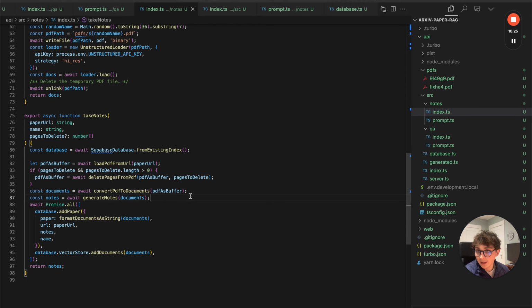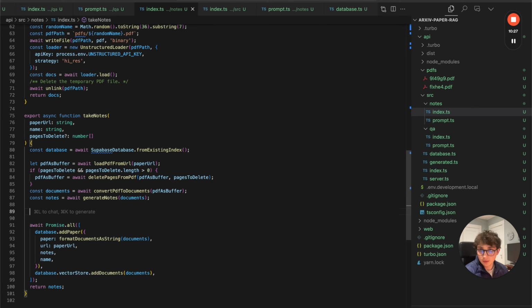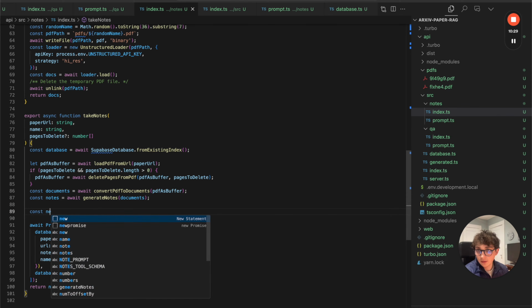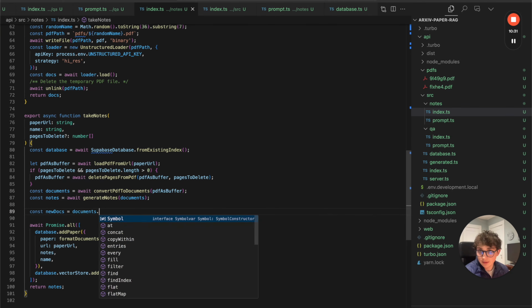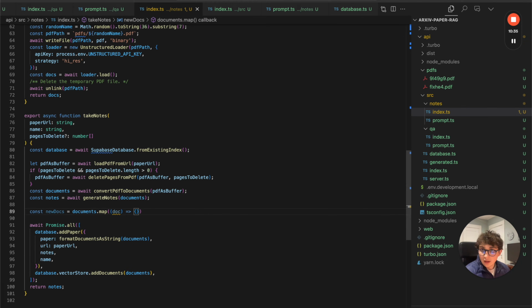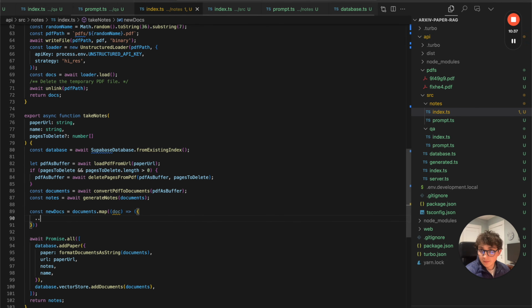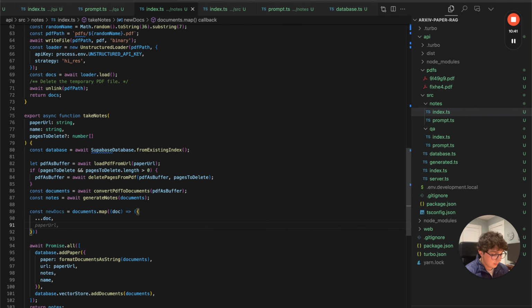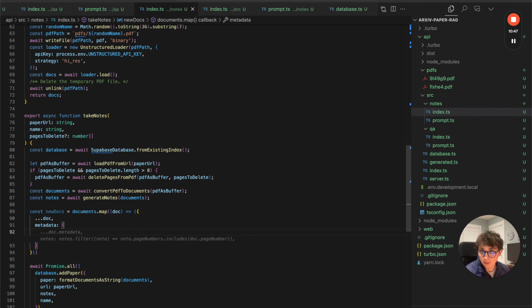So we're going to want to add a loop, which is going to say const new docs equals documents.map doc. And then we're going to want to return pretty much the entire doc, and then metadata. And we'll use the URL. That's probably a little bit more foolproof. So doc.metadata, and then URL is going to be paper URL.